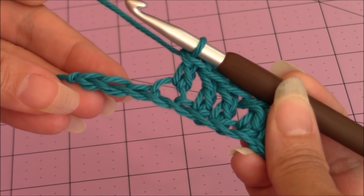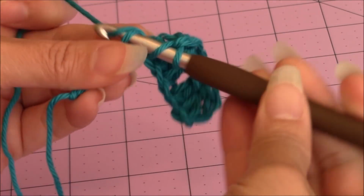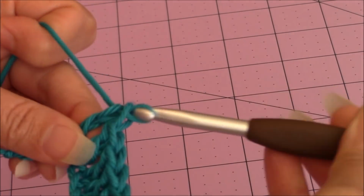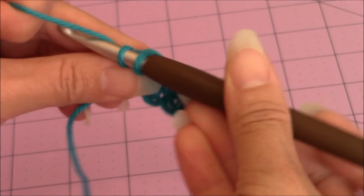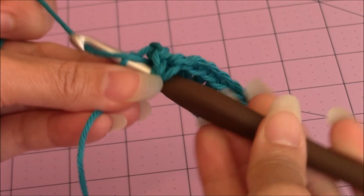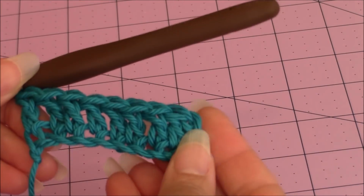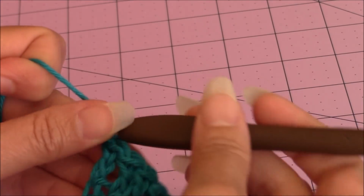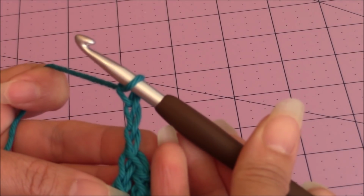I have 3 stitches left. Last stitch. Then we're going to move up to the next row. So you chain 3, turn your work.